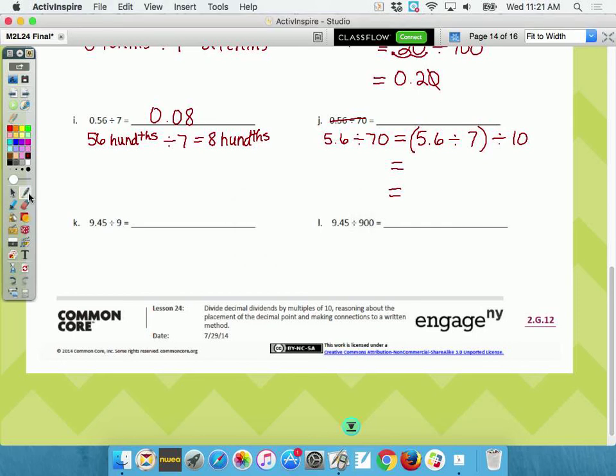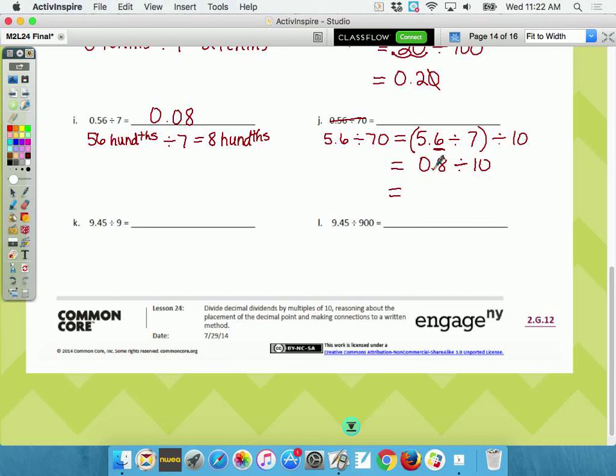So back to this. I know there's going to be an 8 in my answer. Corbin, where do you think the 8's going to be? 8 tenths. Why do you think it's going to be 8 tenths? Because it's 56 hundredths and 56 tenths. Right. Very good. So I'm underlining the 6. What's that 6 telling me, Mia? Then my answer is going to be in what place value? Very good. So 8 tenths divided by 10.